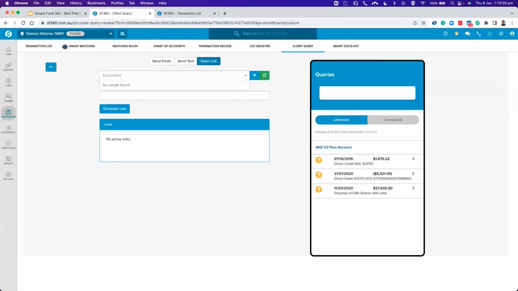There isn't any relationships actually attached to this fund. But if I was to attach them from the fund relationships, or you would have already had this set up, you can generate these links and then send it through your own Outlook or Gmail, for example, to the client. And they can still use the same link to respond in the same way, but at least it's coming from yourself personally. So we've really opened it up and allowed clients the option. If you want to do it the most convenient way, you can do it through the software, sending a text message, or doing it through your own email provider as well.